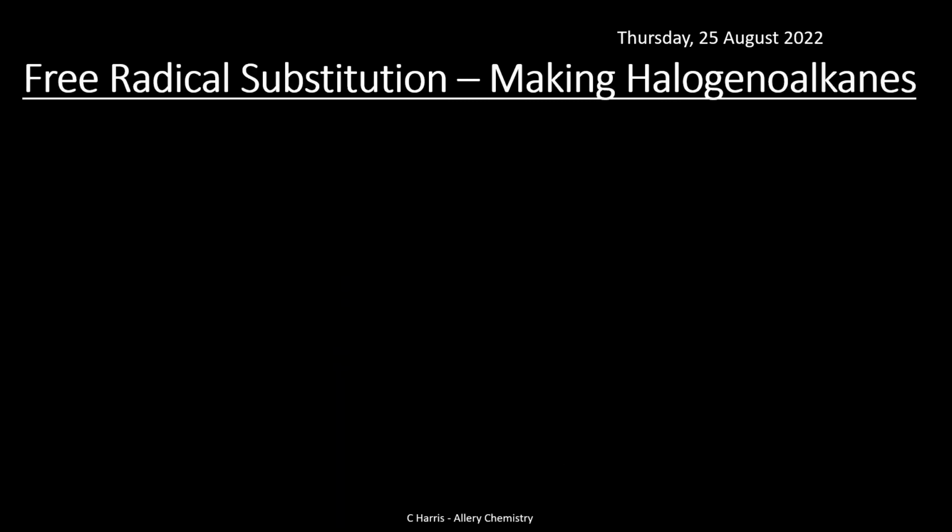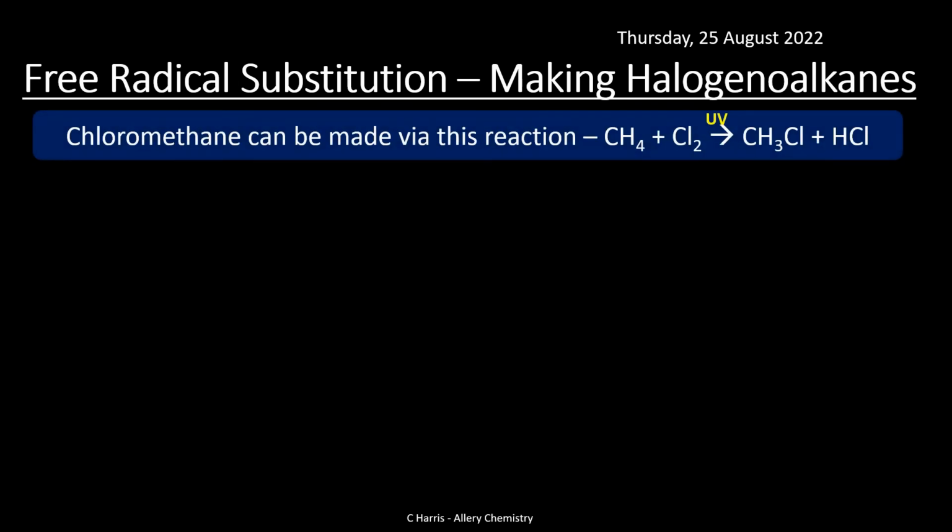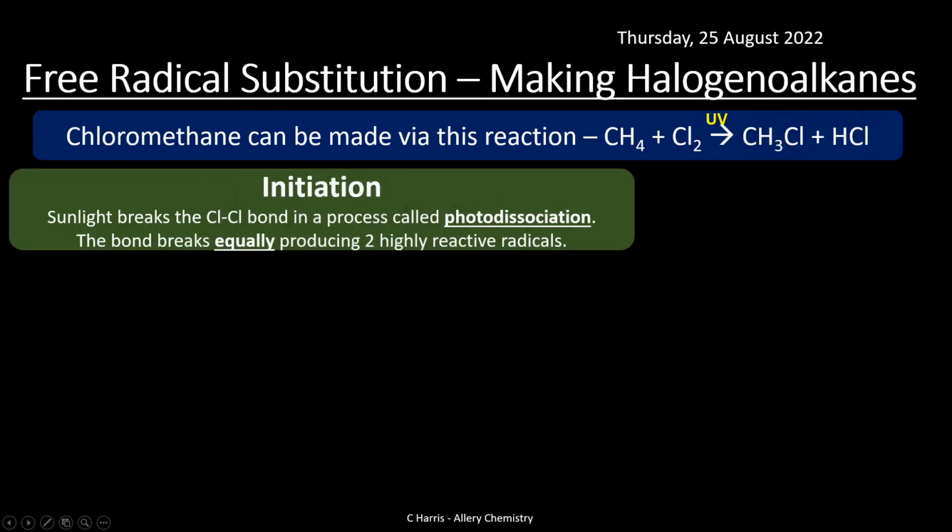Okay, so finally, let's look at some radical reactions. Now, we've seen some of these already in previous topics. This is just to bring it into line with the haloalkane or halogenoalkane topic. So, chloromethane can be made by a reaction using free radicals. The overall reaction here, you've got methane reacting with chlorine with some UV light to form your haloalkane, and hydrochloric acid is made as well. So remember, you've got 3 different steps to this: an initiation, a propagation, and a termination step, as you would have seen in the previous topics.